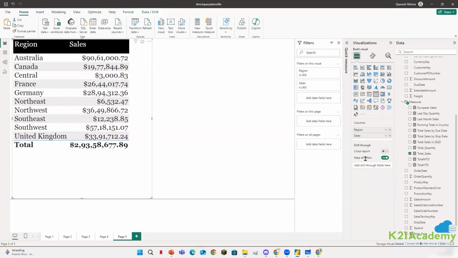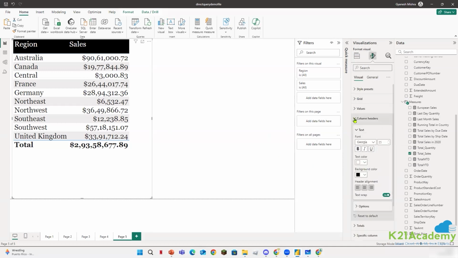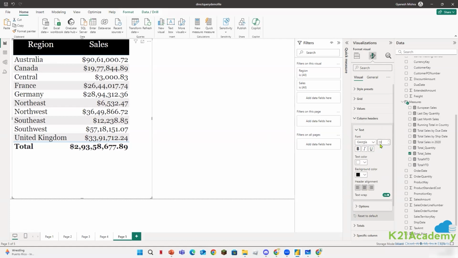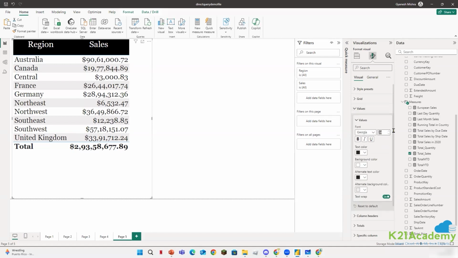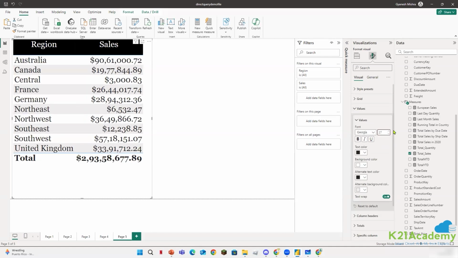So once it is perfect with us, now if you want to do a quick alignment for the column headers, let me see. Let's keep it to center. Fine. Now I think this time I can take a risk like that. Same with your values. Better, much better, I guess.